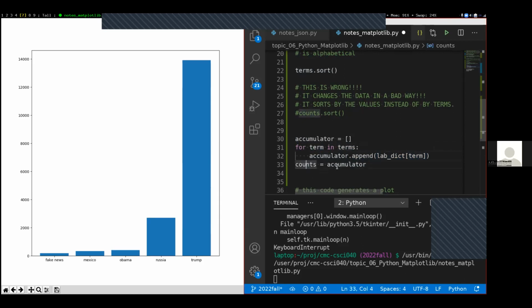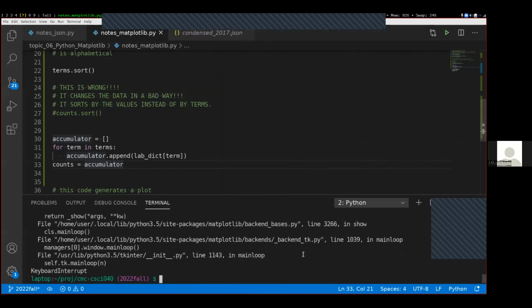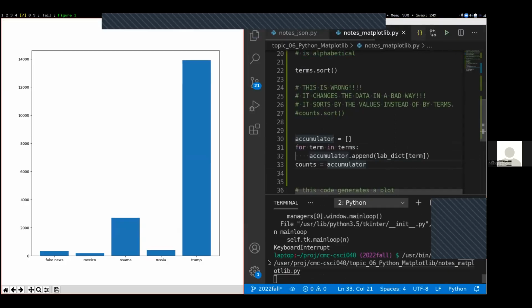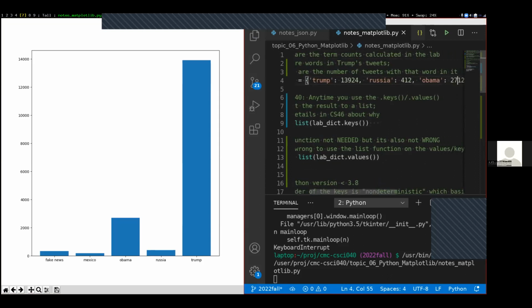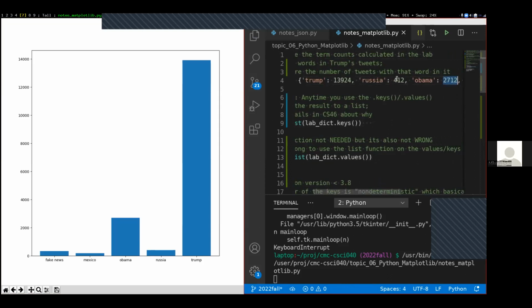Now this counts variable, which is equal to the accumulator, has the values of my dictionary in the order that the terms are also in. So I'll save that down here, Control C, up arrow, run, come back over here, and now we can see that the Obama plot has a big bar right here and Russia has a small bar. That's what it should be, because Obama has a big number and Russia has a small number. Obama's number is 2,700, Russia's is 412.